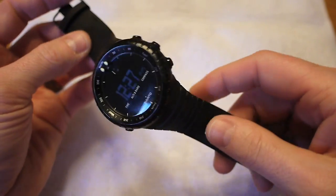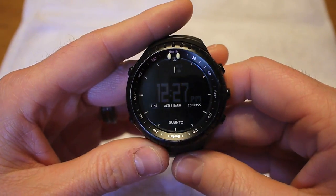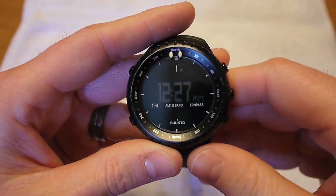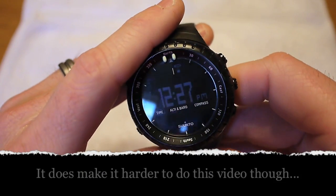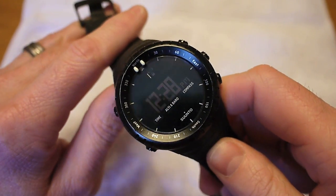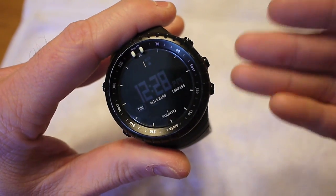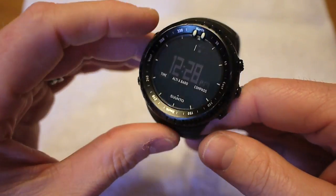Really, those are the only two features I like this watch better for over the Axio Max. Does that make it worth twice the price? I paid $150 for the Axio Max at retail, and these go for $300. I don't know — it would have been a tough call. Like I said, I got mine at a heavy discount, the same price I paid for the Axio Max, so I can't say I'm disappointed. One other thing: this is the negative display. A lot of people seem not to like that, people with poor vision maybe. For me it's been excellent — I've worn this watch pretty much every day with no problems reading it.